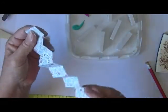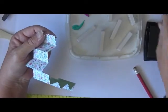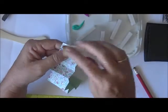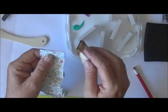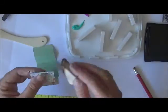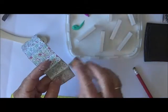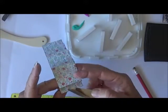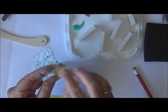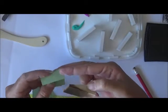Right, so then with that, I'm going to just put a bit of this vintage sepia ink just around the edges, so I smear it all over it. Okay, and then I also want to just go down the fold edges and put some of the ink on there as well, and I'll do it on the other side as well.